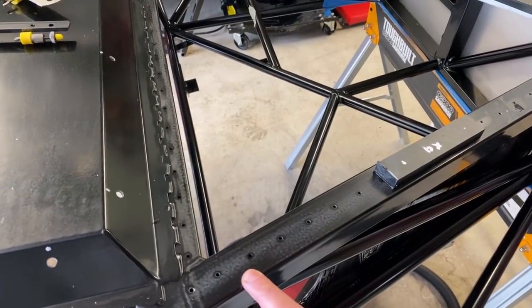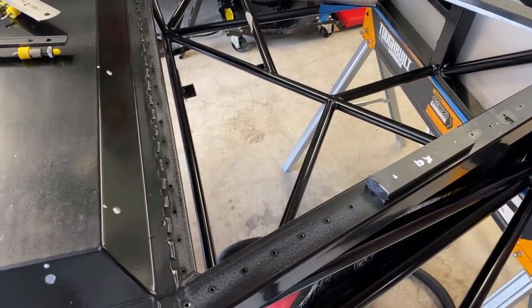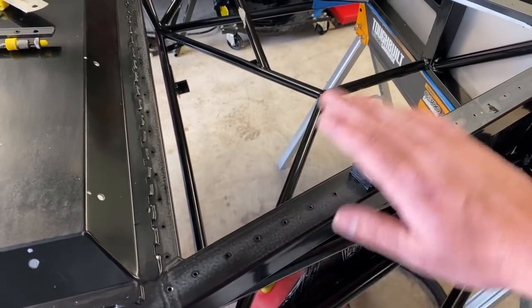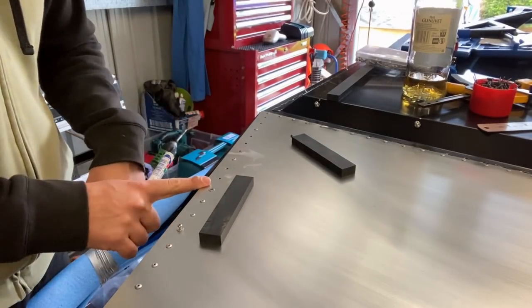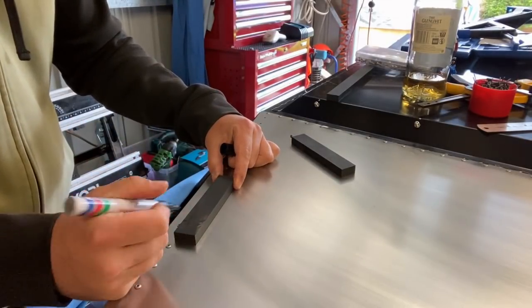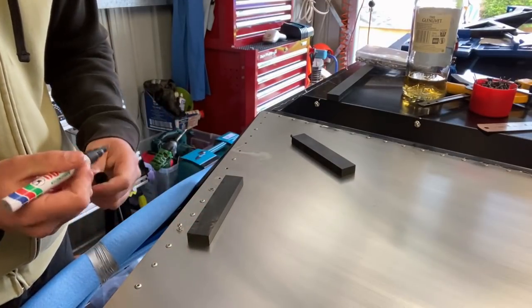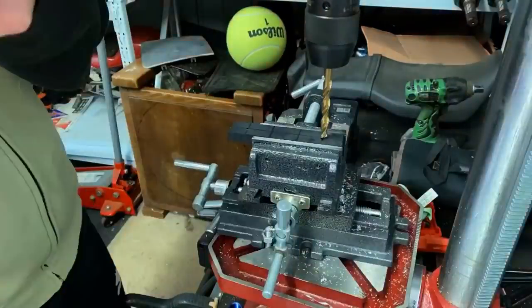I might just use three or four rivnuts along here as distinct from 20 rivets, so that if I want to remove the side pod I can just undo those rivnuts and pull the side pod off without completely drilling out the rivet line. Now we've got the rivnuts installed - it's just a matter of marking the nylon block and drilling it. We need to mark where the rivnuts are so we can drill those out, and also mark where the rivets are in between, because we need to use a larger drill bit to create a recess in the nylon block so that it sits flat. If it didn't sit flat it wouldn't be neat.